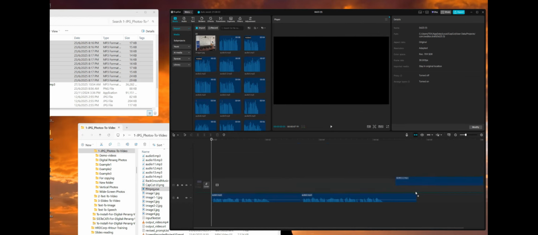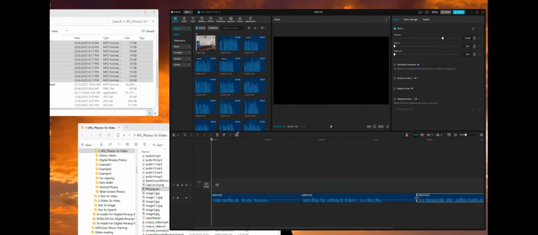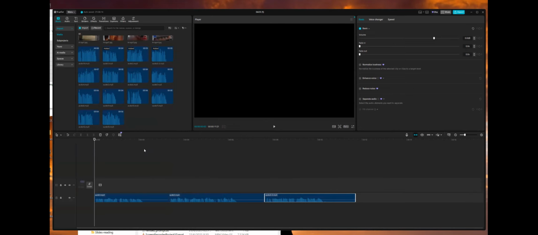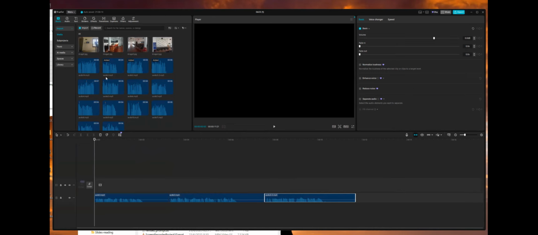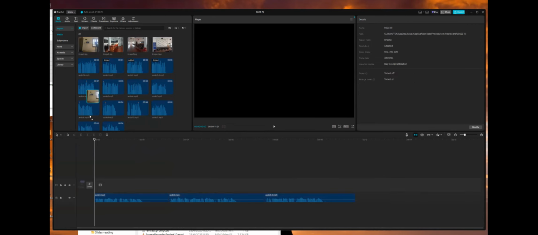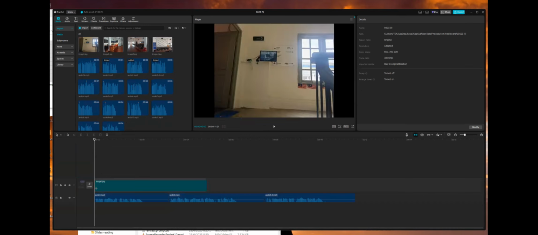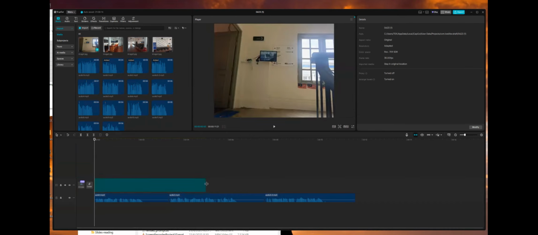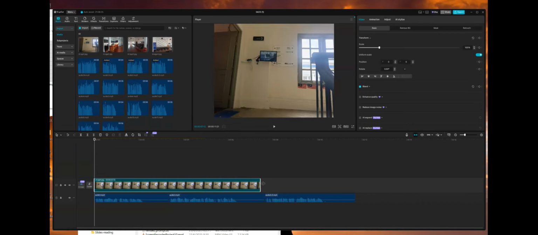For example, these are the 3, and you can adjust the scale if you can't see everything, or enlarge it. Now I have to select the image corresponding to it. It's basically this one, the first image, which is used for the first part. So this image I can pull to cover all the 3 segments of video.